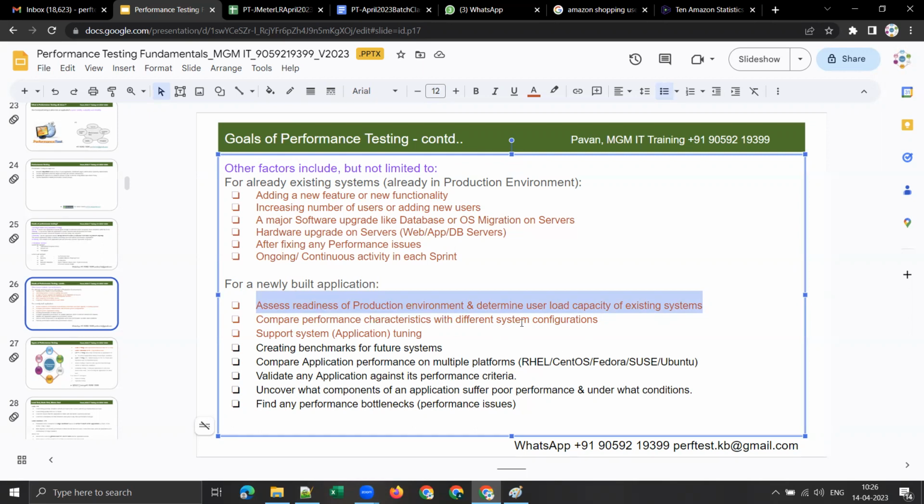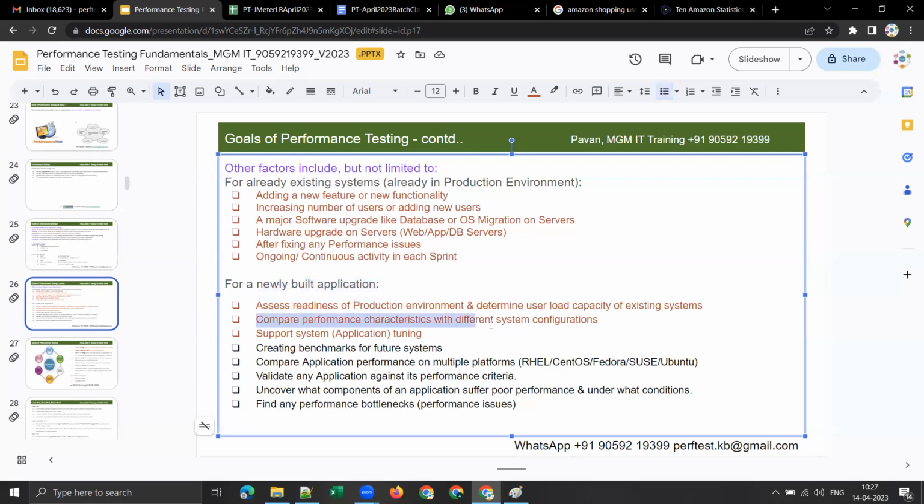Then why do we do performance testing? It is to assess readiness for production, meaning how ready that application is to go into production, and to determine the user load capacity of that application. How many users can that application support? To determine that, we do performance testing for a newly built application. That is one of the reasons.